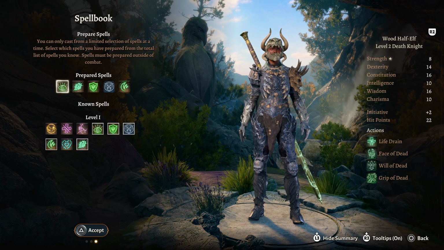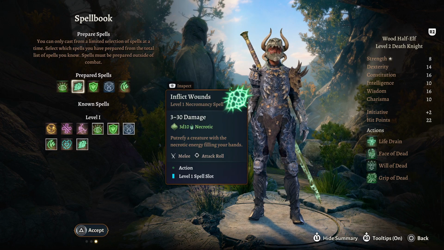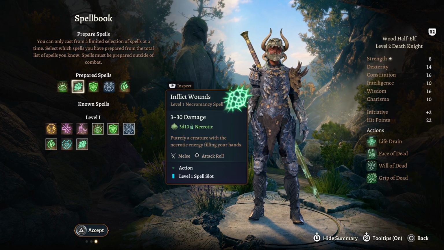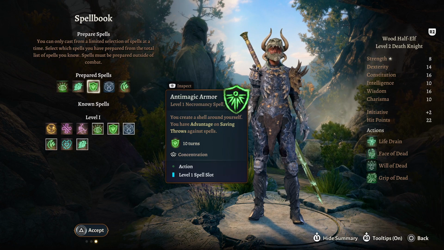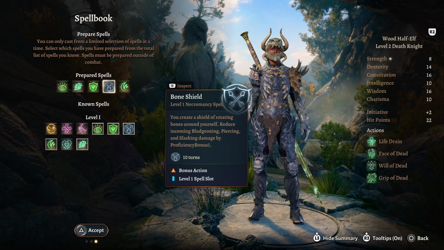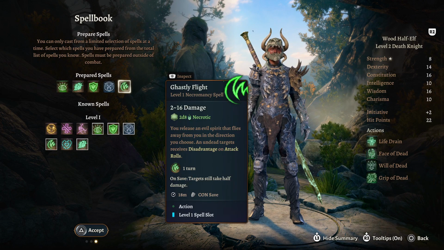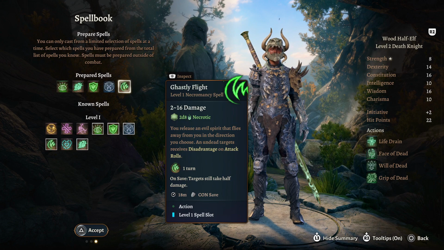So when it comes to your level 1 spells, I would recommend Cause Fear, pretty self-explanatory. Inflict Wounds, now you might not think this is necessary because we've got a two-handed weapon for our melee attacks, but Inflict Wounds, if you upcast it, can pump out a lot of damage. Anti-Magic Armor, you create a shell around yourself, you have advantage on saving throws against spells. We've got the Bone Shield, so you create a shield of rotating bones around you, reducing incoming bludgeoning, piercing and slashing damage by a proficiency bonus. And Ghastly Flight, so you shoot this in a direction and undead targets receive disadvantage on attack rolls.